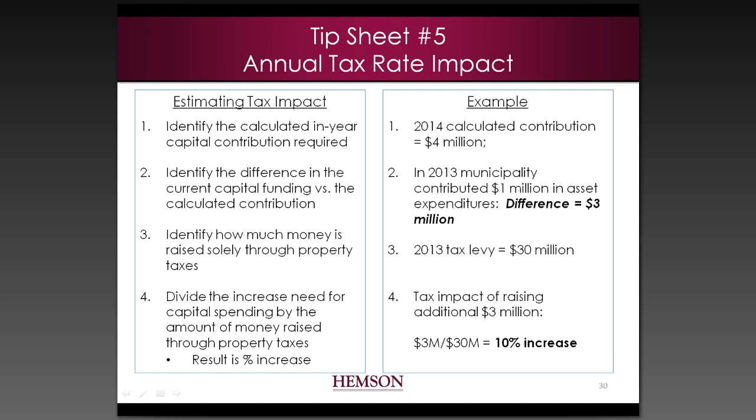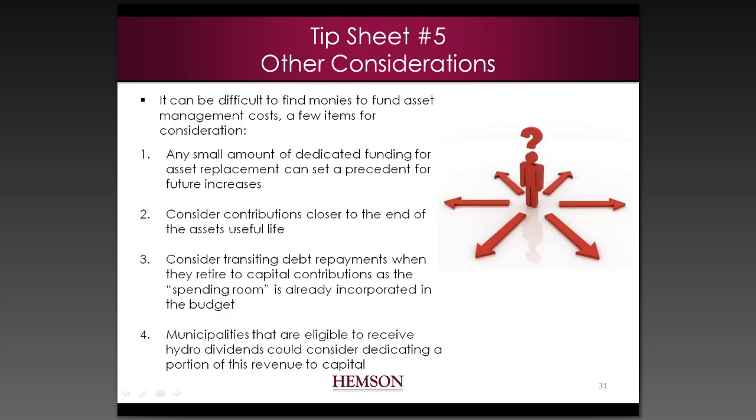Which is what we were trying to look at on slide 31 here in terms of some other considerations, and try to get council to acknowledge that if we can start making some move towards this, even a small amount of dedication of funding towards asset replacement needs and into reserves has benefits going on into the future. And we can do things also, maybe ramping up the contribution needs closer to the end of the asset rather than doing it on a level annual basis.